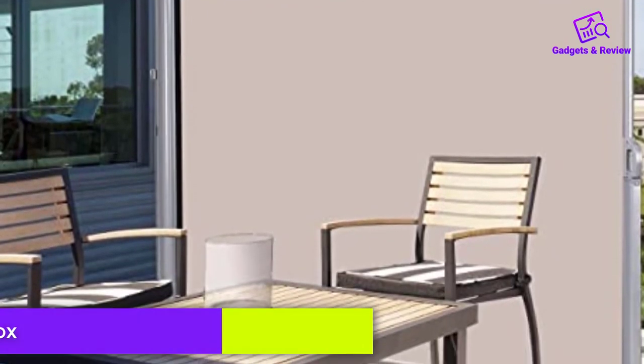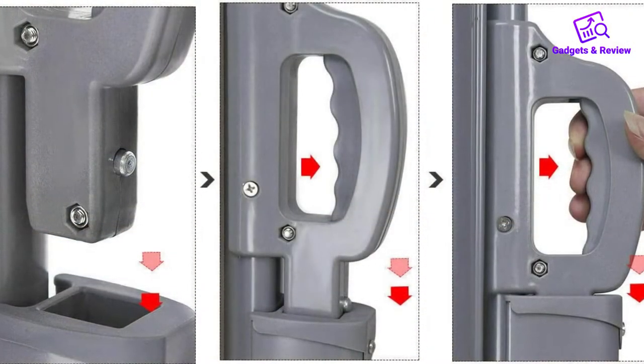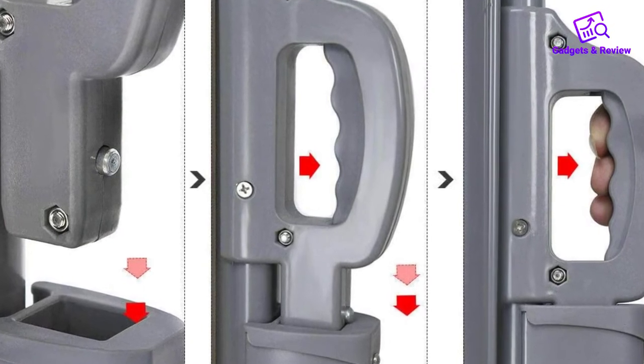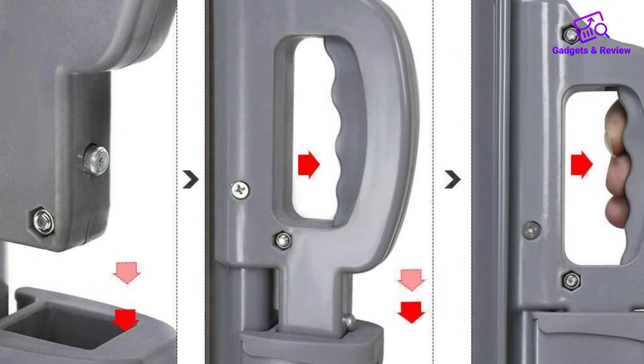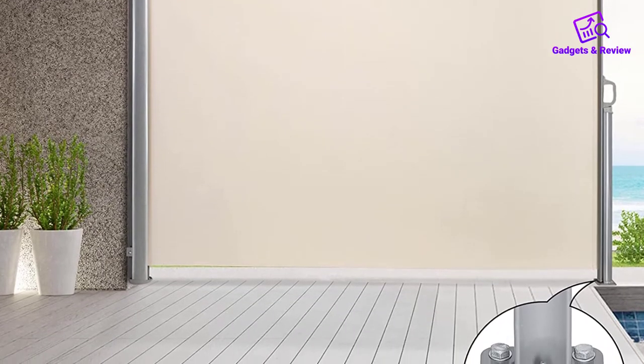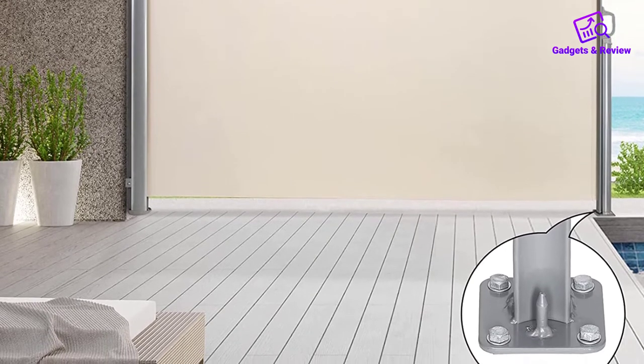The aluminum alloy frame makes the side awning sleek and resistant to rust. The 280-gram per square meter polyester fabric is breathable, waterproof, and easy to clean. This shade is easy to install by fixing the support post to its base plate, or directly to concrete, cement floor, or wood deck for better stability. It easily opens and retracts by handle; the retracting mechanism provides good flexibility for smooth, long-time operation, and it can be rolled back into the housing when not in use. It is extendable up to 6 feet x 20 feet, fitting perfectly on the average tall fence. Suitable for home or commercial use — great for backyards, terraces, gardens, porches, small balconies, or indoors for offices, clinics, studios, or dressing rooms.